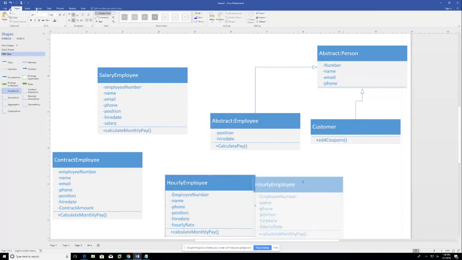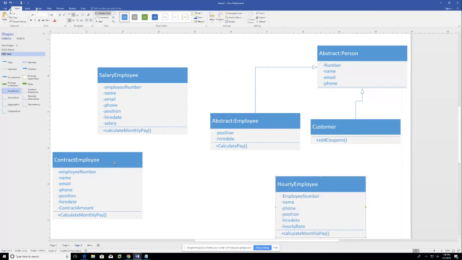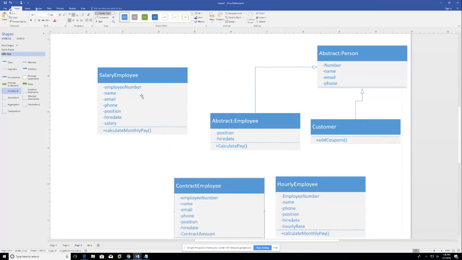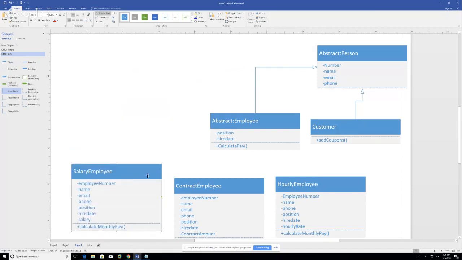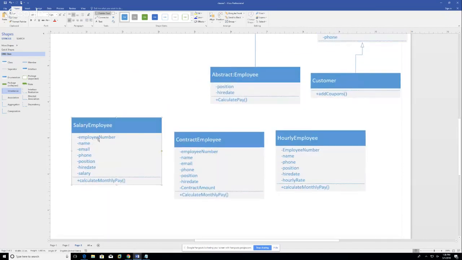So then underneath this, what we could do is the hourly, the contract, and the salary employee, and we would get rid of everything that doesn't belong. So we don't need number because we're getting that from the parent. Don't need name, don't need email, don't need phone, don't need position or hire date. And we're actually getting calculate monthly pay, although we could override that.